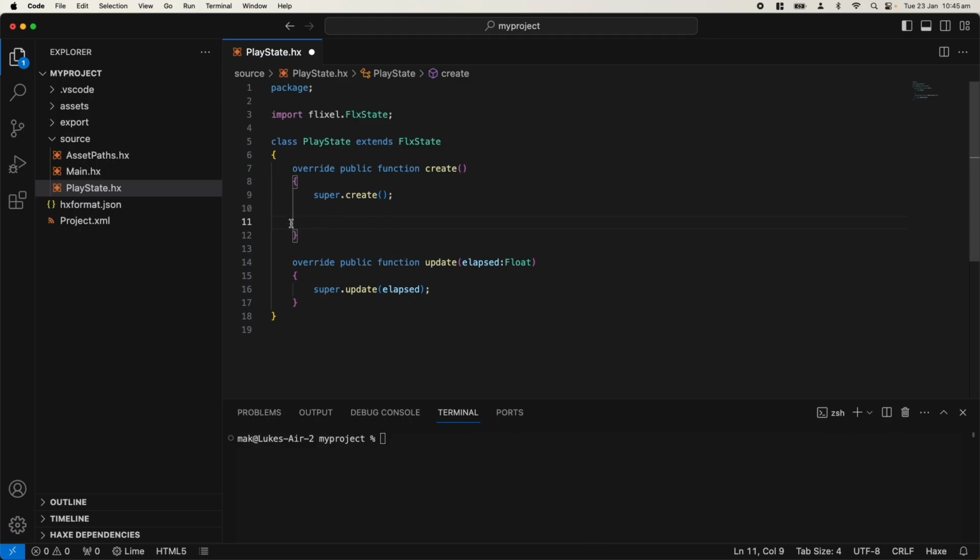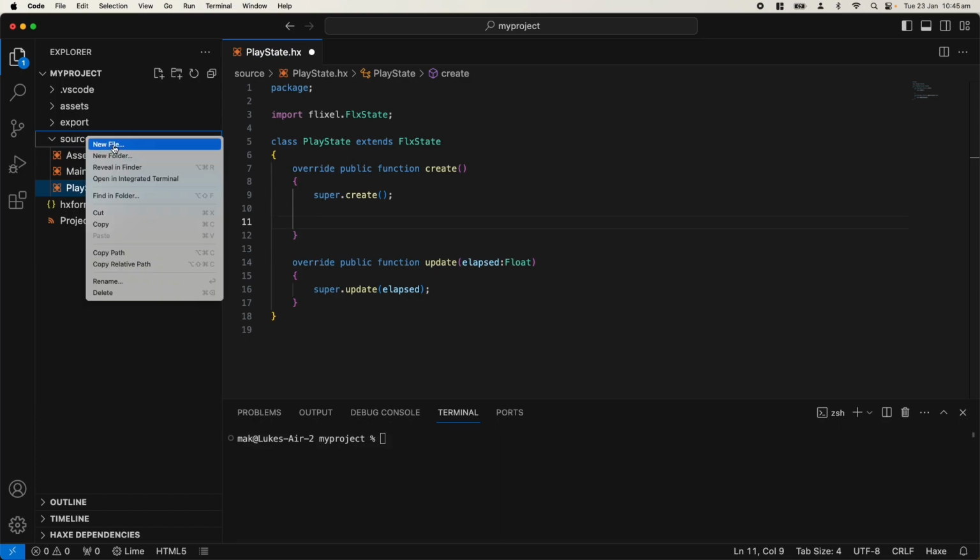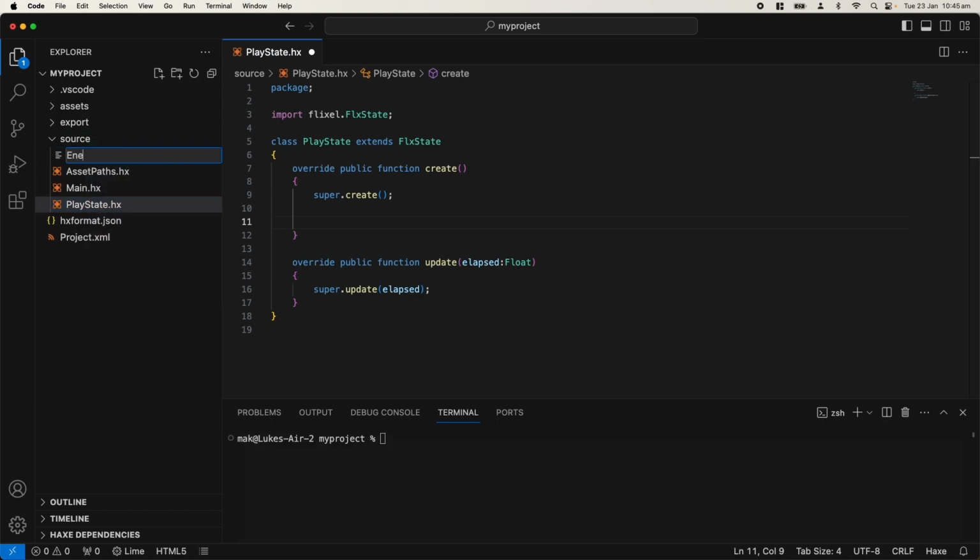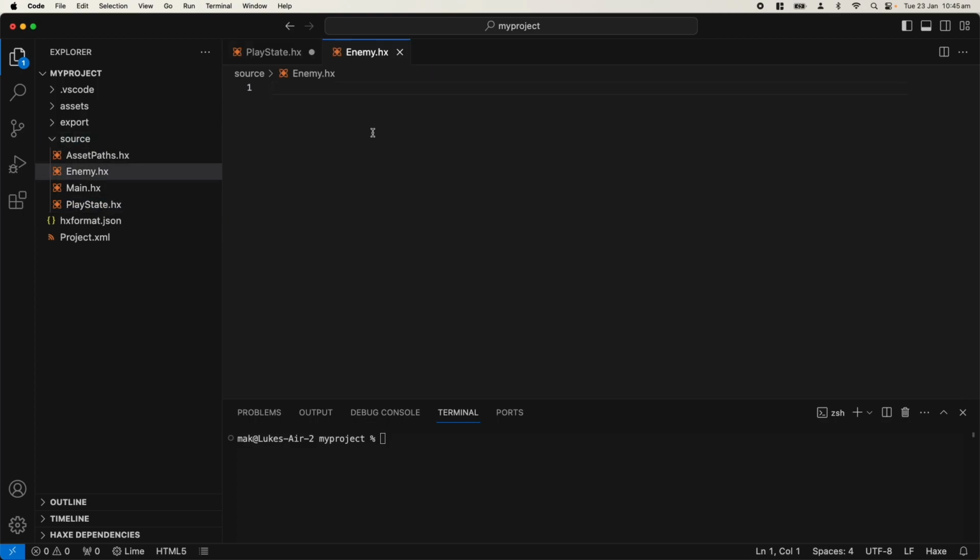So to start off, we're going to make a new file. It's going to be a new Haxe file called enemy.hx. In Haxe, you normally put new classes in a new file. You don't normally have two different classes in the same file. At the top, write package. The meaning of package in Haxe is a bit out of scope for this series. I'm going to write it down, but you don't have to. And now we'll create our class. We're going to write class Enemy.